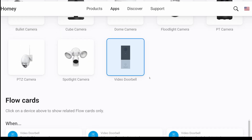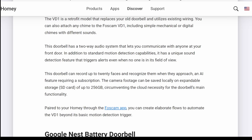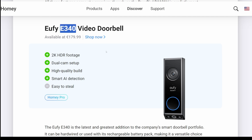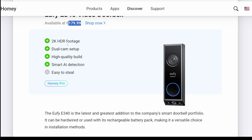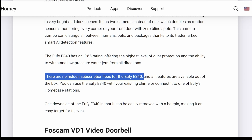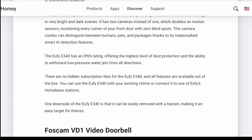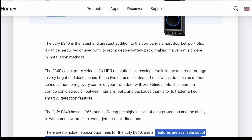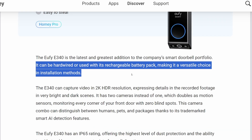Now I want to contrast those capabilities with our other selection. Going back to the video doorbell information and looking at the Eufy E340, which was our second choice — this is available at a little more money at 179 euros. The pluses for this are 2K HDR footage and a dual cam setup, meaning there's a camera at the bottom to view packages and one on top to view people. It has a high quality build and smart AI detection.